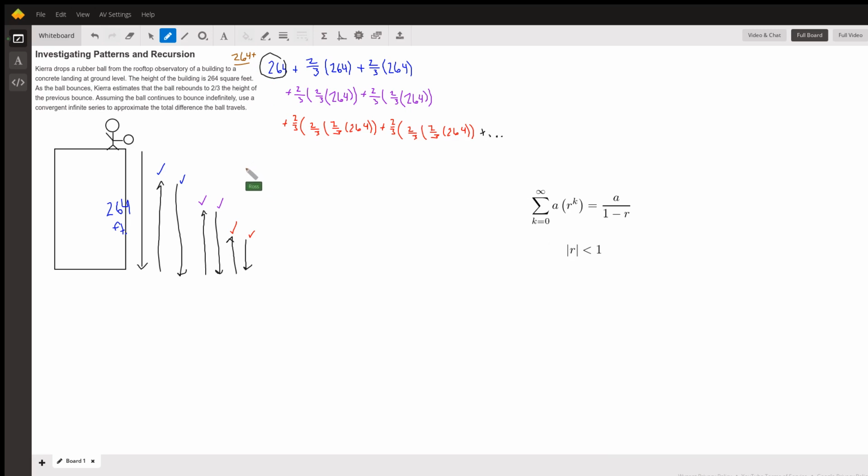all of this by saying, okay, my distance is equal to 2 times, and then each one of these terms by itself. So 2 times 264 plus the first bounce, which would be 2/3 of 264. If I can get that to copy and paste. That guy, and then plus the next term, 2/3 of 2/3 of 264. And this guy down. Got an extra plus sign in there, but it'll be all right. And then plus the red one. So keep doing this over and over again.